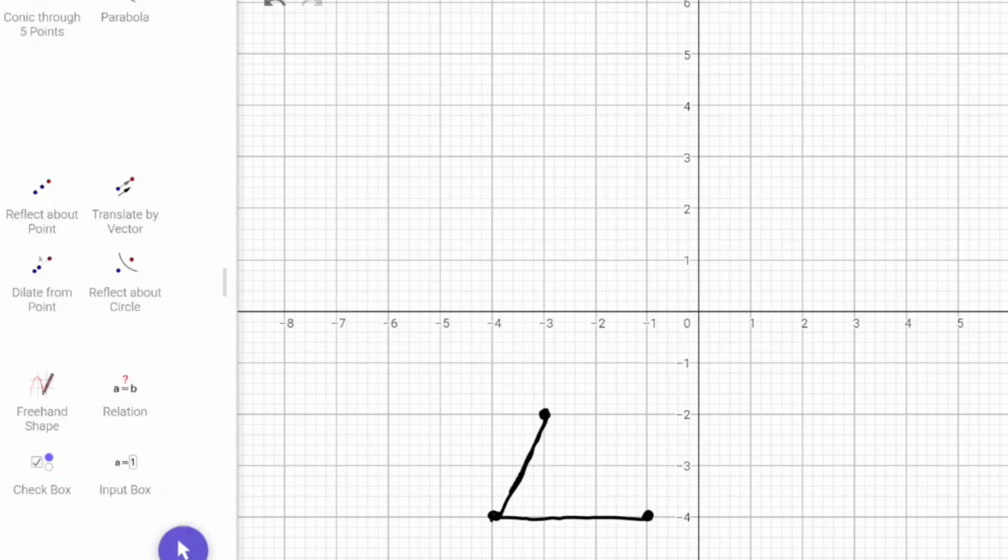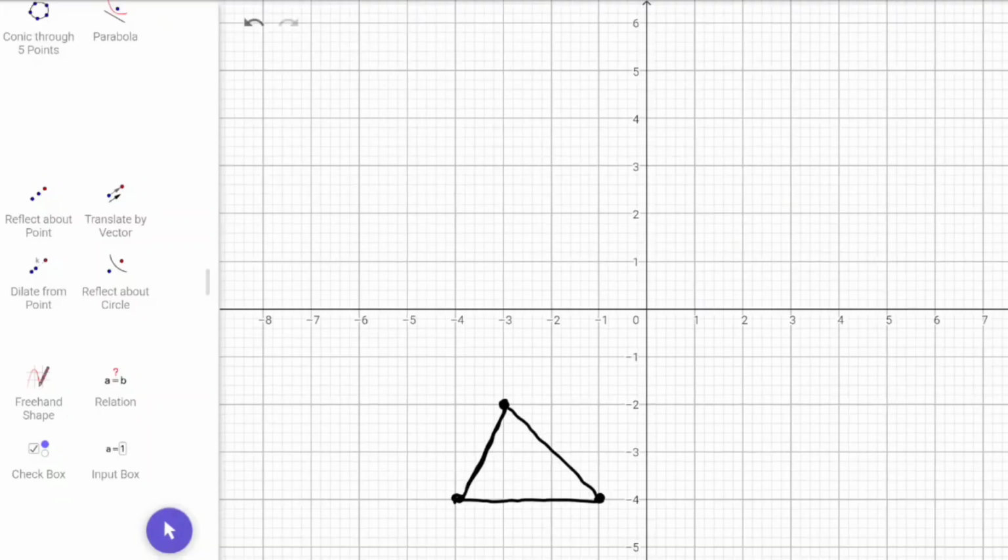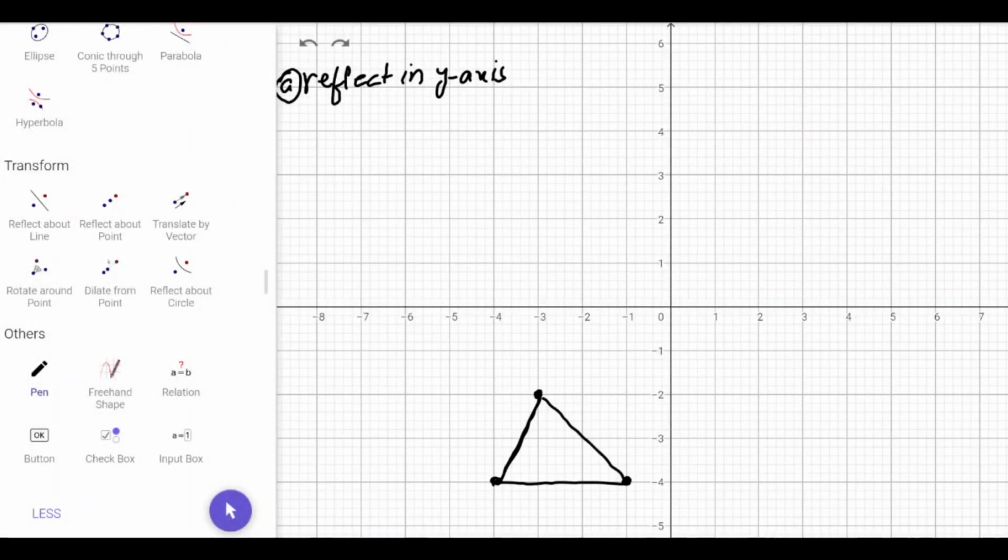this is a triangle which we have to reflect in the y-axis. We have to reflect in the y-axis. So first we do this: reflect in the y-axis, and we will see what happens to it. Okay. So we are reflecting in the y-axis. What is the y-axis? The y-axis is the vertical line here on which the numbers are mentioned. You can see we have to reflect this triangle in the y-axis. So see that the y-axis is the vertical line.